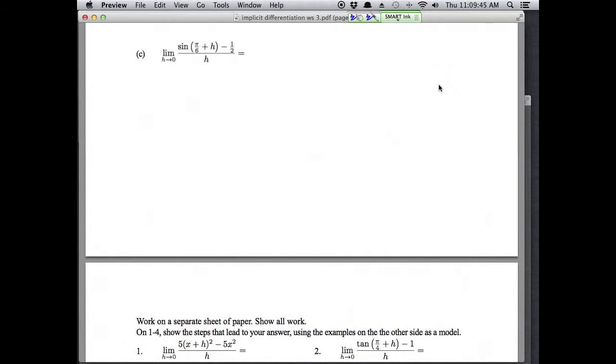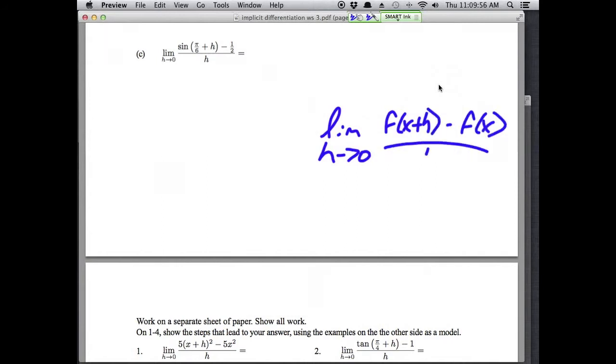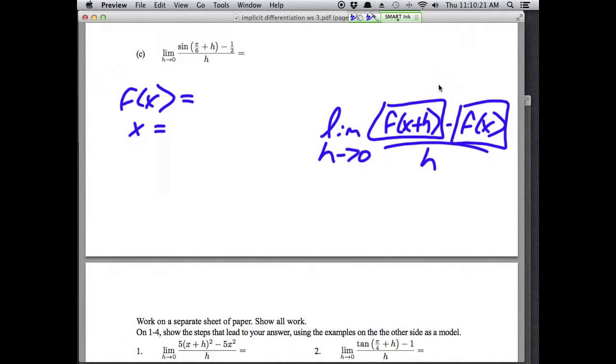Okay? So this one, again, let me throw my limit of the difference quotient up there, which is this over h. Now, on the first two problems, we looked over there to figure out what f of x is. But on this one, it's no good to me because what's over there? Just the constant. So I need to come to this side, and I want to use this side to tell me what f is. If I look at this side, I need to figure out what two things are. I need to figure out what my function is, and I need to figure out the x value at which we are evaluating our derivative.